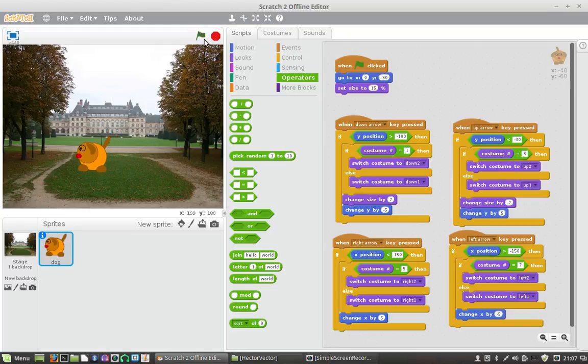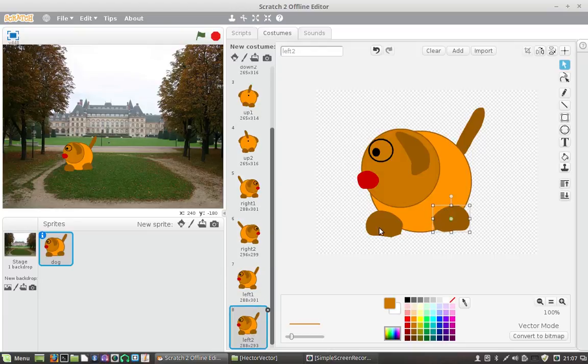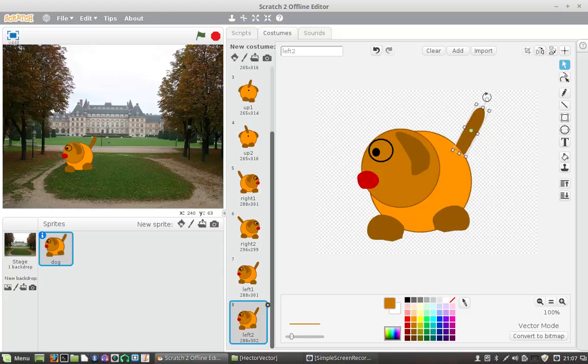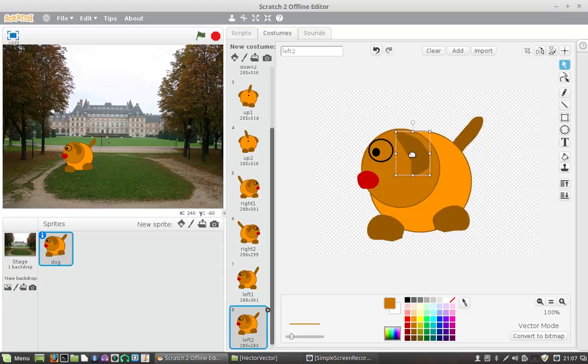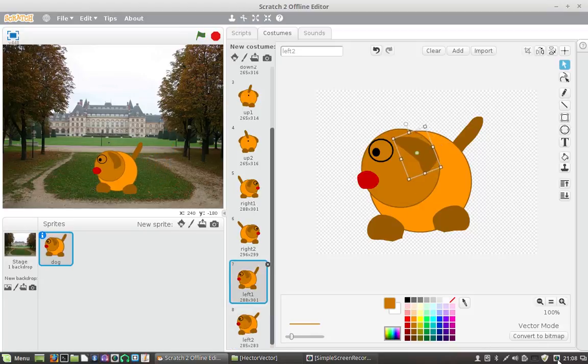Down, left, right, left. Oh, we didn't do much with our two left costumes, so if we just put this one up a bit, put this one down, tail wagging slightly, like so, flapping ear, doing its thing, like that. Now let's see what we've got. Left. That stops. Whoa. Yeah. Okay. So we've got him moving.